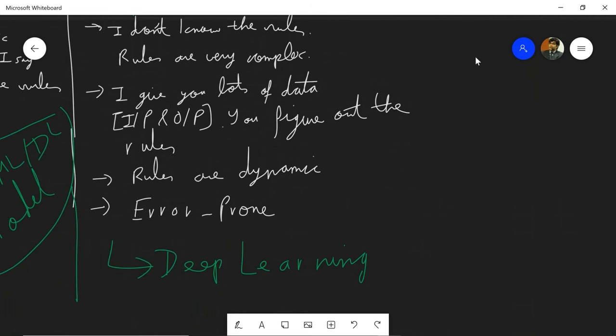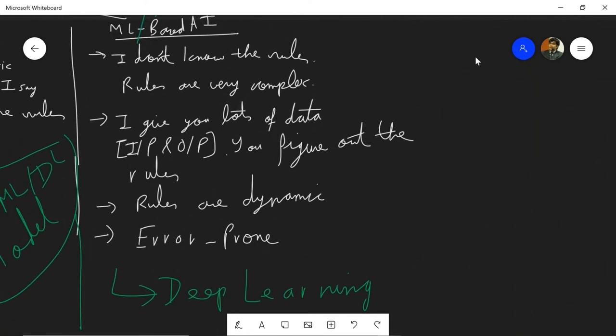So what you do is, you don't code the rules, because obviously you don't know the rules. How can you code it? So instead, what you do is, you give the machine lots of data, and the machine figures out the rules for you. And that's basically what machine learning-based AI is. I will talk more about this in a second, some more examples we'll see. But remember, one key difference is that in rule-based AI, you hard code the rules, whereas in machine learning-based AI, you yourself don't know the rules. The rules are so complex, the rules are so different that you yourself don't know them. So naturally, you can't code it. And that way, you need a very different kind of agent to learn those rules, which is what we call machine learning-based AI.